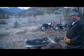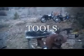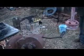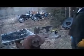So all we need to do that is a forge here, an anvil, a hammer, and some warm water with a little bit of soap in it in this bucket, and a file. We got a file here on the other side to see where the colors are, and that's pretty much all you need to do it. The way we do it isn't probably the best way, but it's the way the old foreman told us how to do it, so it's the way we've been using it.